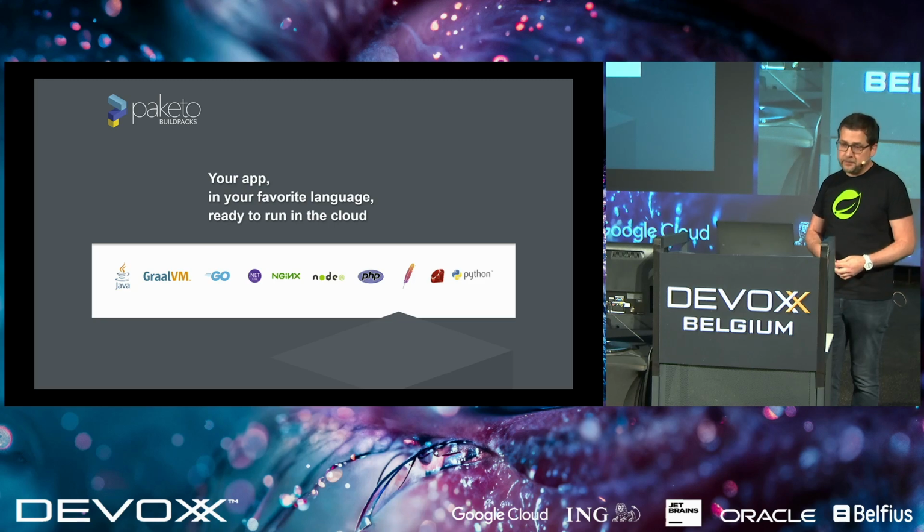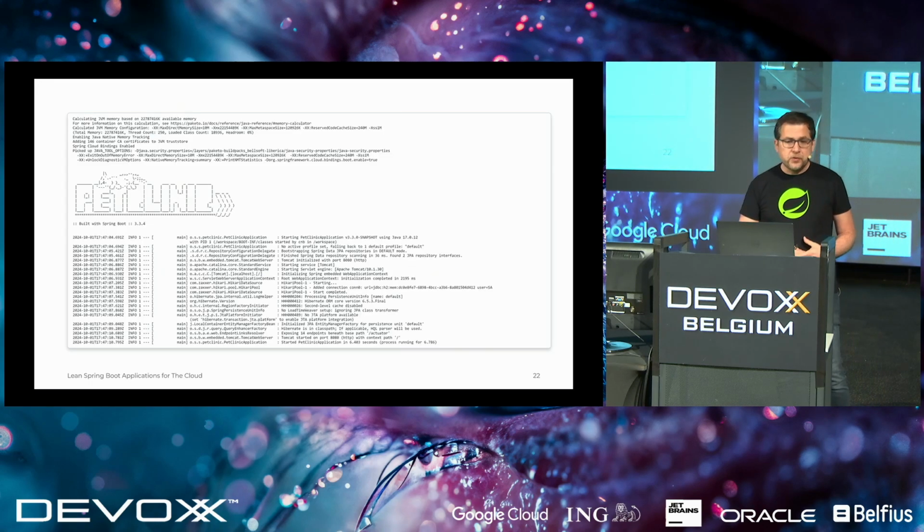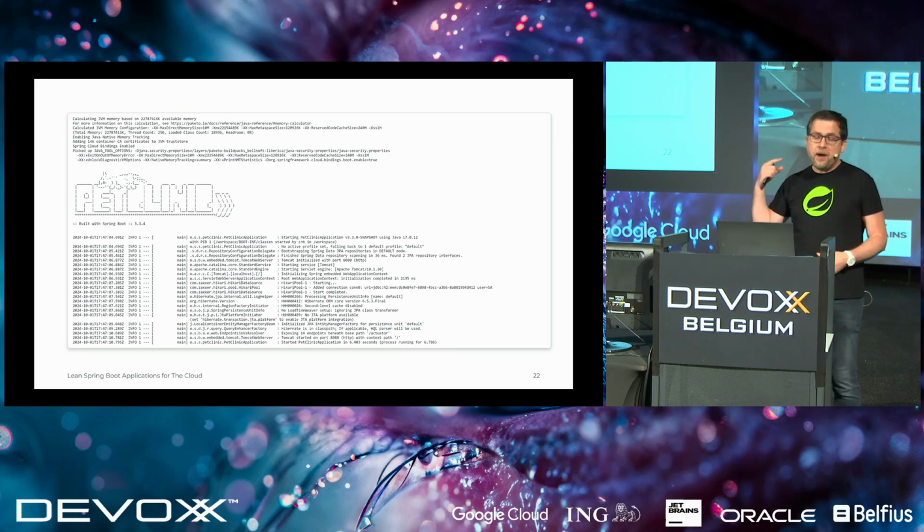If you look at what the buildpacks produce, and I know it's a little bit tiny, imagine that the part above the Spring Boot banner from Pet Clinic is the output you would get from the buildpacks. Buildpacks are great because they let you write the Docker container in the right way. For example, you run with a non-privileged user.